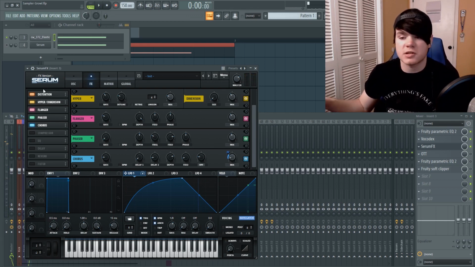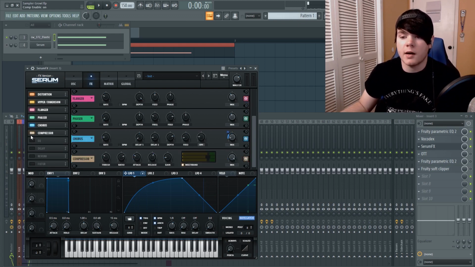Just gives it a little more spread, a little more width. It's a pretty nice layer. After that, multiband compression. This is going to really bring out the sound. You can see that I'm really driving this. I think all these bands are at 100. Yeah, they're all at 100.